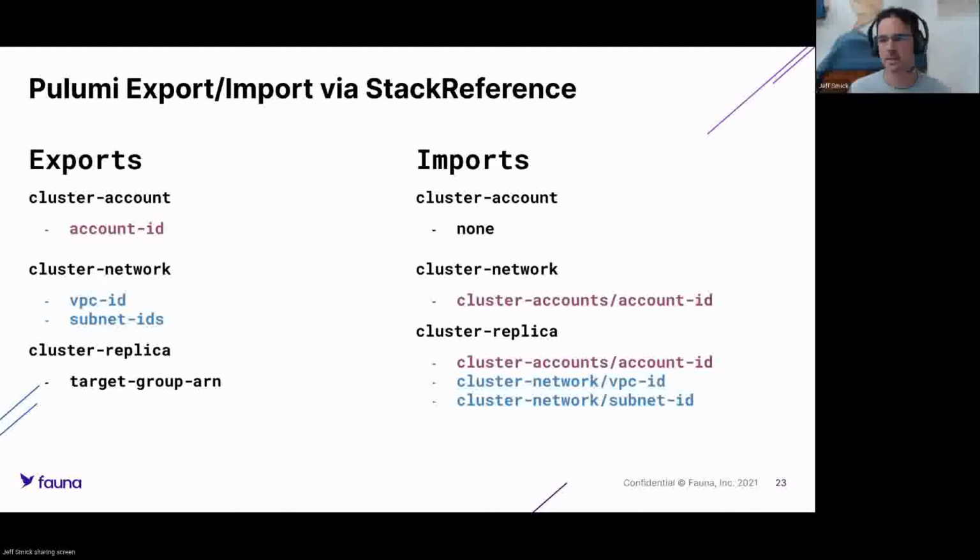So this gives us a nice view of the dependencies and the dependency chain. We intend to use the API to build checks to ensure we're not accidentally creating circular dependencies. It's pretty easy to get a bunch of stacks built up and then over time modify them so they're accidentally depending on each other or building a circular dependency. But for now, we're just really careful in code reviews.